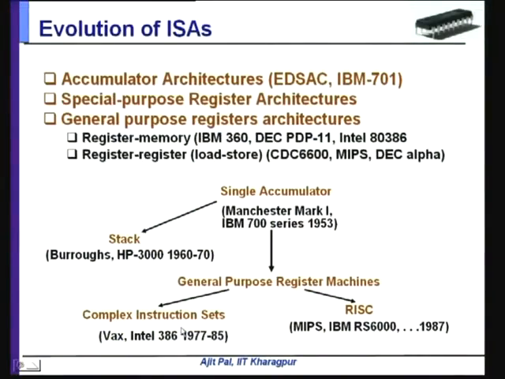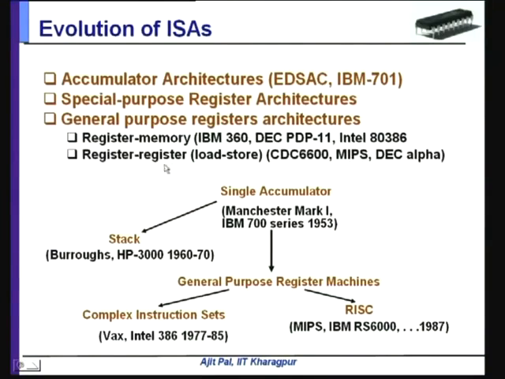So then came subsequently the RISC architecture, where it is register architecture. That means both the operands are taken from registers and the result is also stored in the register. Whenever you are performing various arithmetic and logical operations, the operands are taken from registers and the result is also stored in the register.